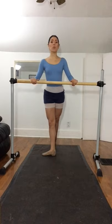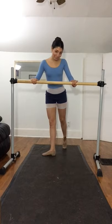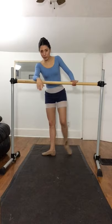And two, and three, and four, and five, and six. Toes return, seven, eight, hold. So make sure you're not coming like this. I know that's the way that you naturally will try to go, but no. Just lift this and push the toes to go up again.